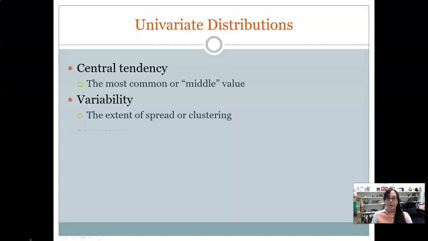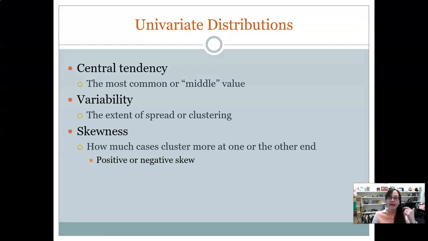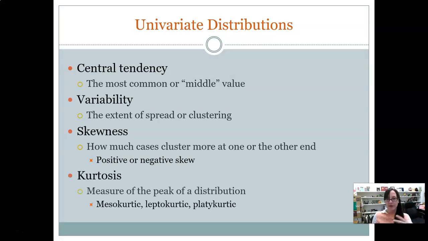Once you have measures of central tendency, variability, skewness, and kurtosis, that gives you a really good idea of what that curve actually looks like. That can tell you how far from normal you are, what you can do with this variable, and how useful it is for different types of statistical analyses. Although when you're determining what type of statistical analysis to do, this stuff is important, but the variable's level of measurement is one of the most important determinants. So don't forget about the level of measurement there.